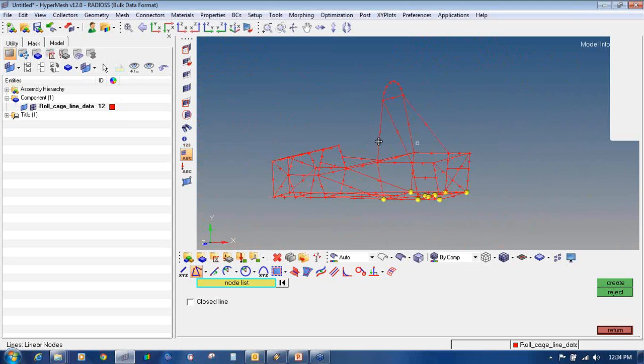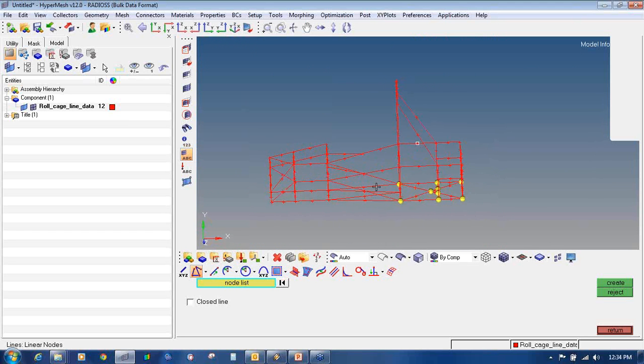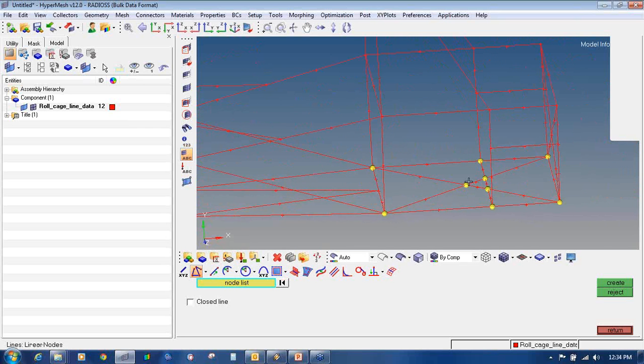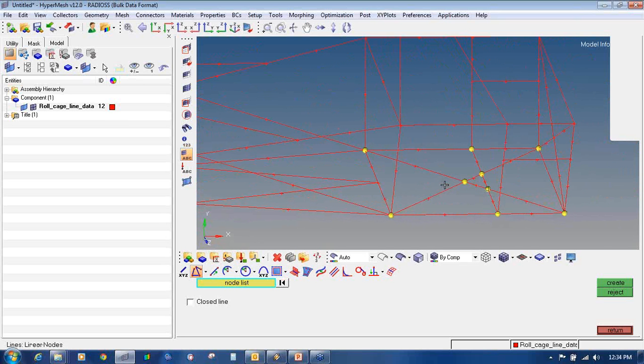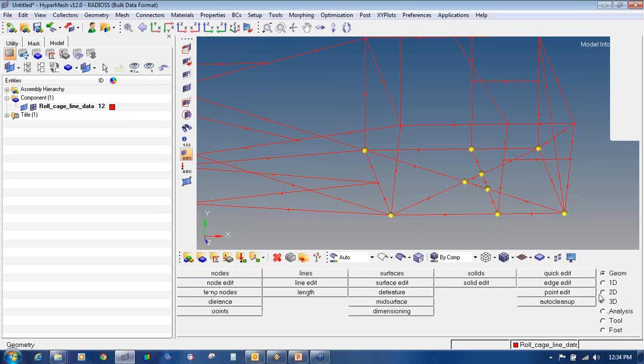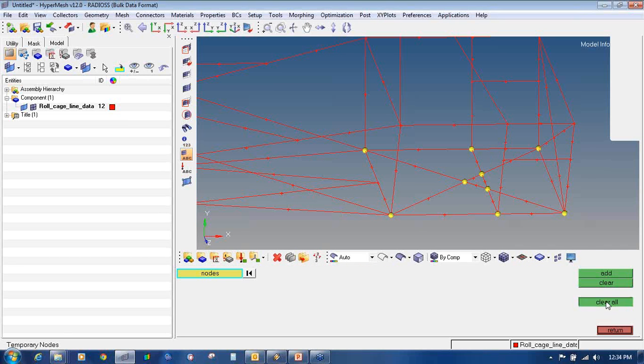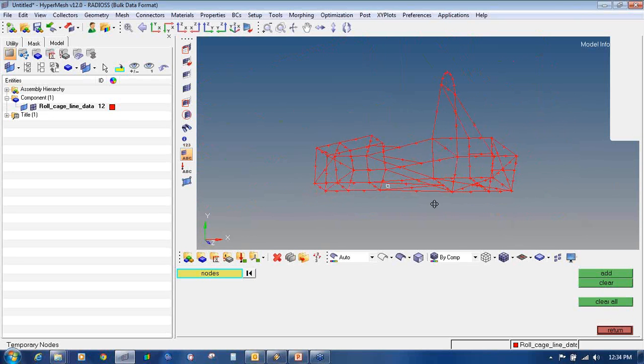So you have to first check manually that all these are properly joined. Generally it happens when there is a straight beams like this, where you just create a line data, or in CAD software itself you can just create from this end to this end, create one line, and then from this to this create another line. So either in CAD you have to do it, otherwise you can do in HyperMesh also. So in this way my geometry editing is done. If required we will do later on as per the requirement. Up till now my geometry editing is done.